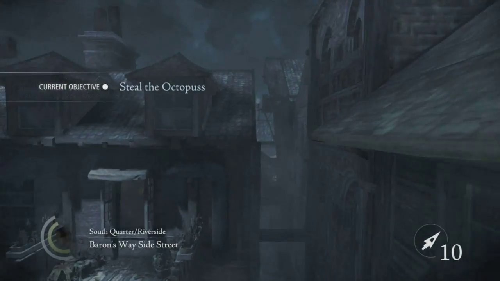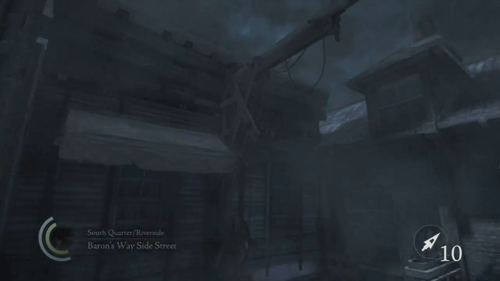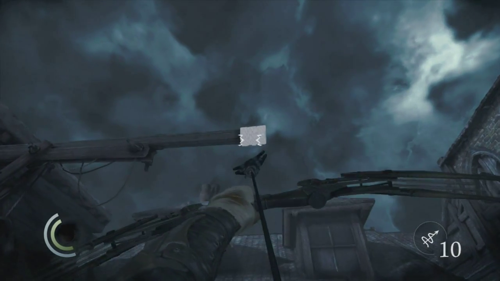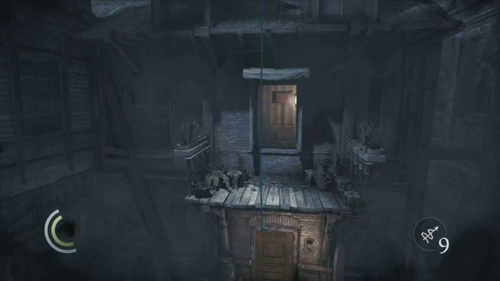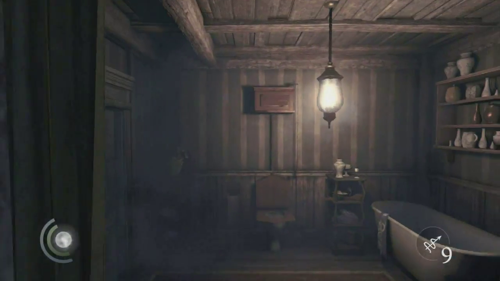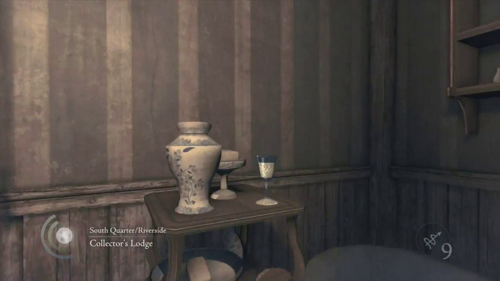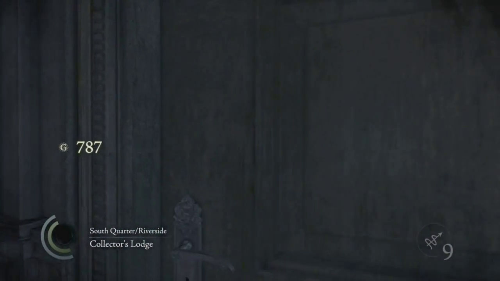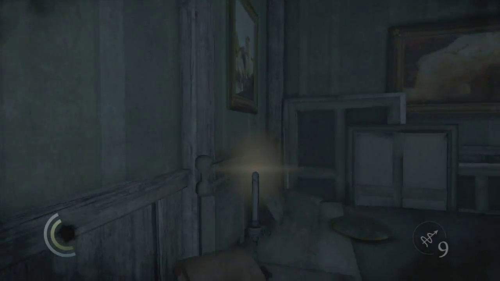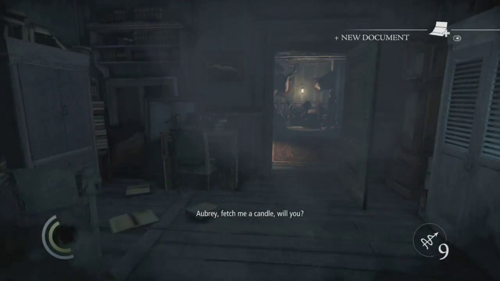Okay, take 2. We're going to do the same thing, and obviously we can't go in through the front door because the first guard that we got the headshot on is facing the door. We have to go in the same way we went last time. This time I'm going to go ahead and grab the loot in the bathroom and in this room. Aubrey, fetch me a candle, will you?